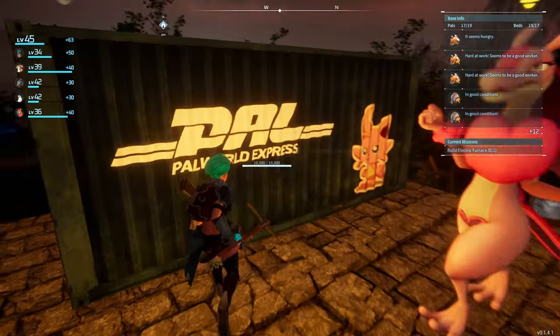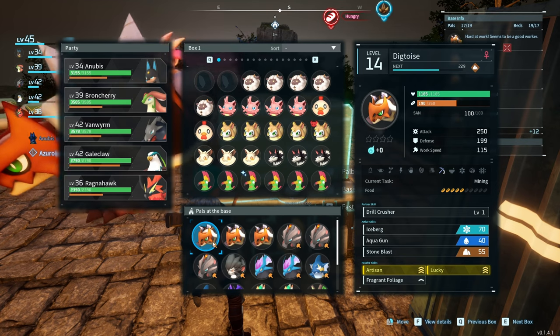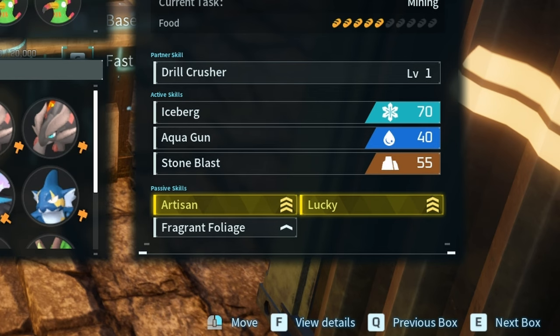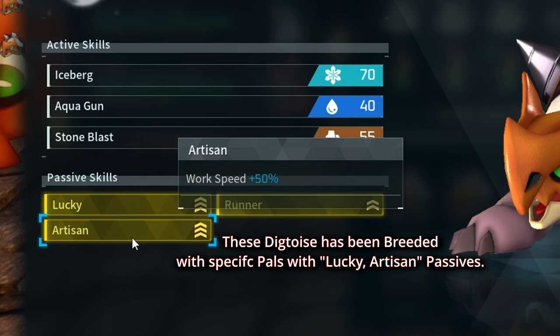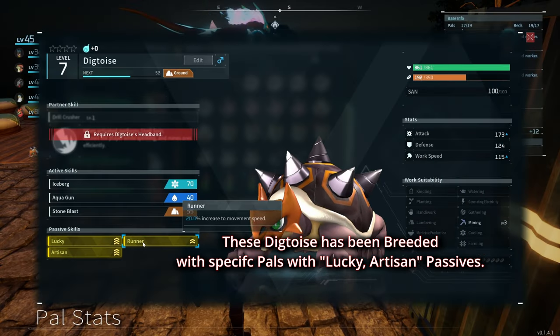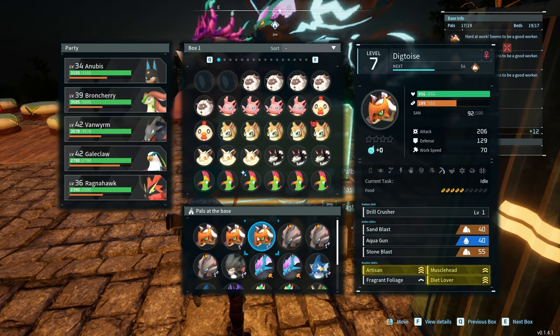Also make sure you have storage over here where you can put your stuff, right? As you can see here, I have Dig Toys. If you look at the bottom right, I have Artisan and Lucky, which is pretty cool. If you can have Artisan, it's very good because Artisan will give you 50% work speed, and Lucky gives you 15% work speed. Runner gives them increased movement speed. But if you don't have that, that's all right, as long as you have Dig Toys, which is very good.